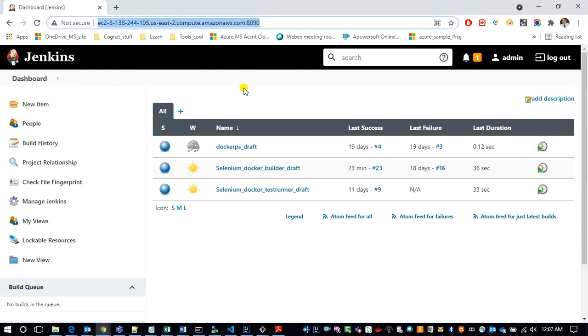I've done volume mapping and all that, so that every time I bring it down and up, it still retains all the history files. So this is how I have done it, but you don't have to necessarily do it the same way. You can actually use your existing Jenkins instance.